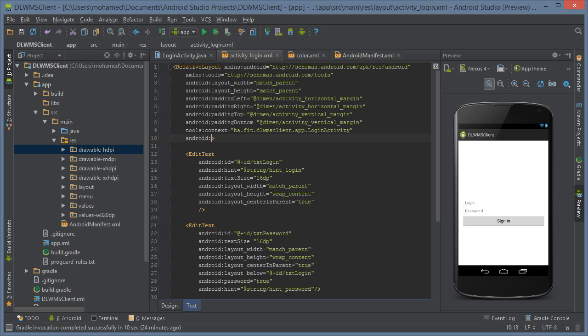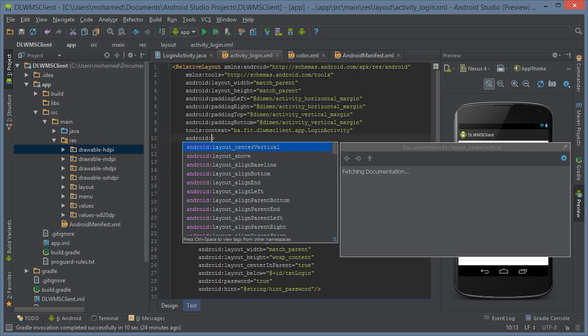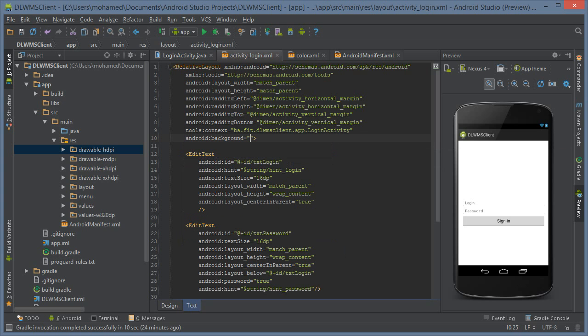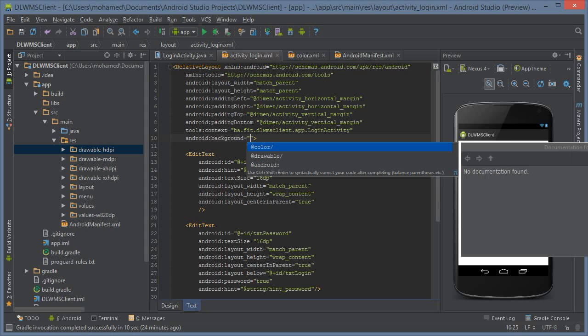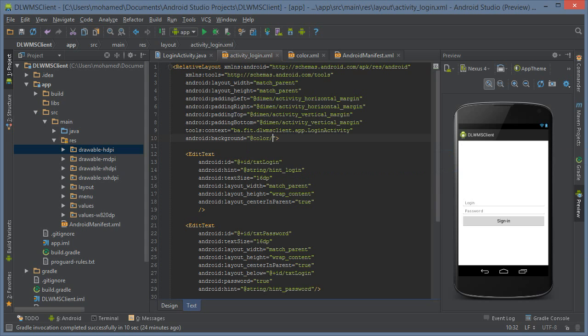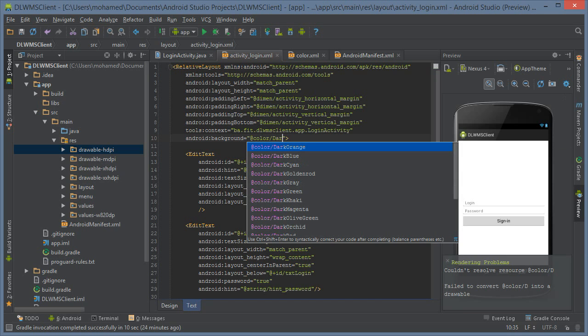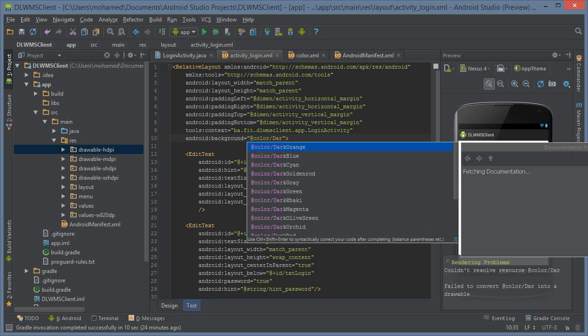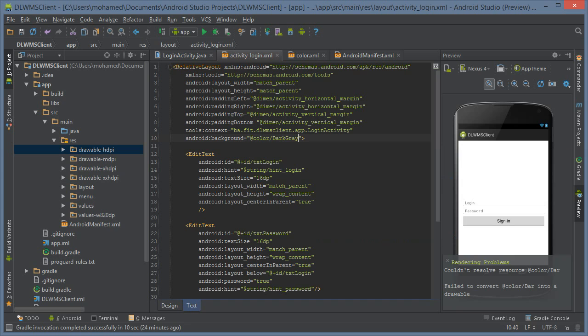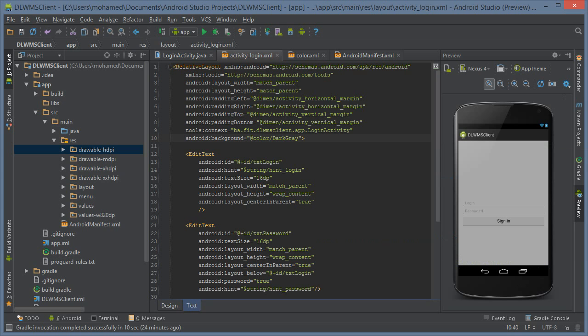So over here, I'm going to have the Android, and I'm going to call this background. So android:background. And right here, you can choose actually one of the three resource files. You have color, drawable, and Android again, if you'd like to pick up something else. Now I'm going to pick up from color, and here I'm going to pick up the dark gray. Dark gray. Right? Now when I save this, you get everything, including my buttons.